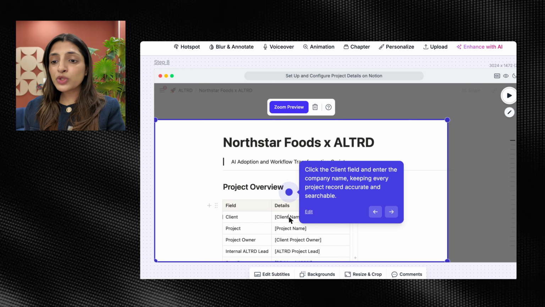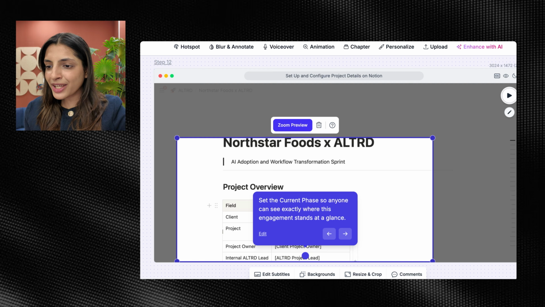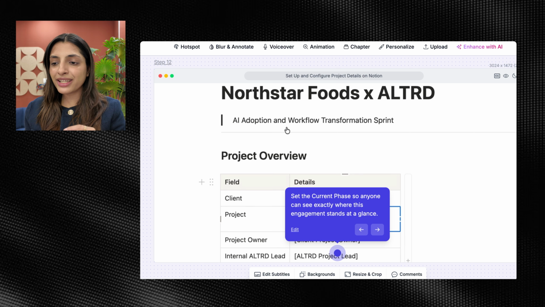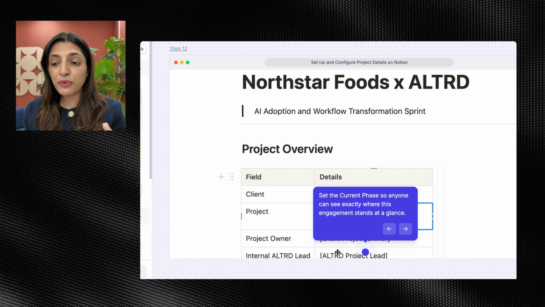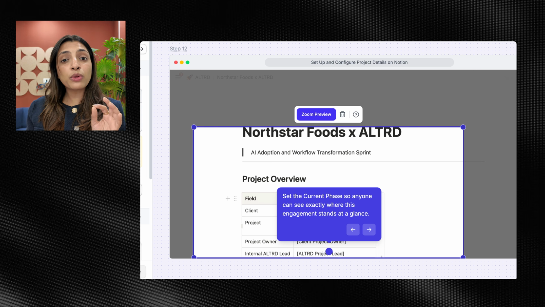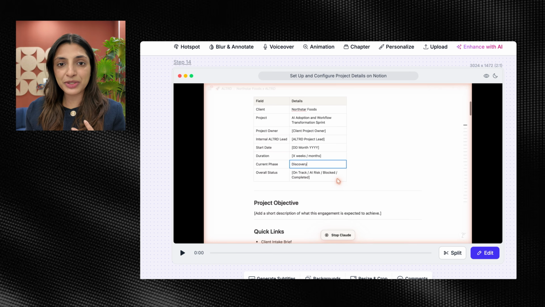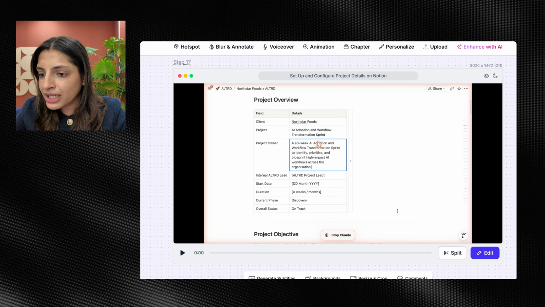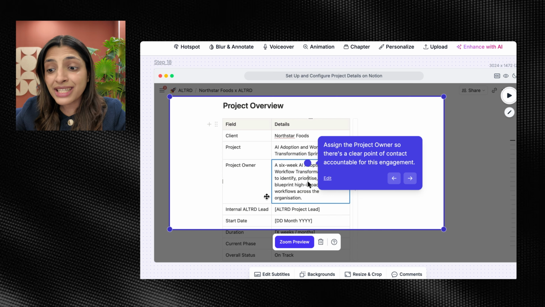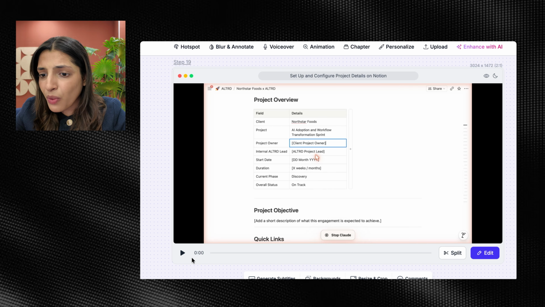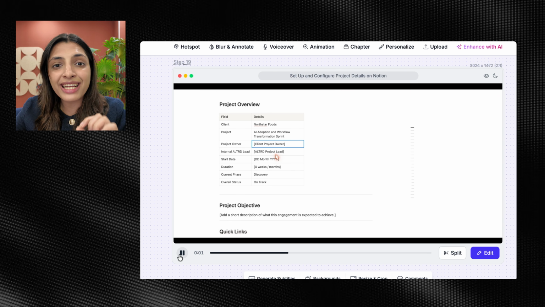Now, if I click on stop recording, Supademo has automatically converted every action into individual steps. And this is the part that I found extremely useful: instead of giving them another passive screen recording, Supademo has created this interactive click-through walkthrough. I can click on things, it tells me what to do, what the next step will be, I can go back and forth. I can also only open the slide that is important to me. It has also captured the screen at every important stage. It has added clickable hotspots, and it is also showing the user where exactly they need to click.